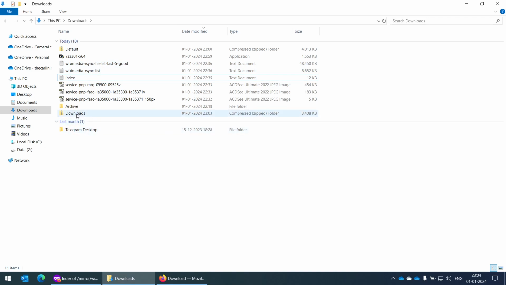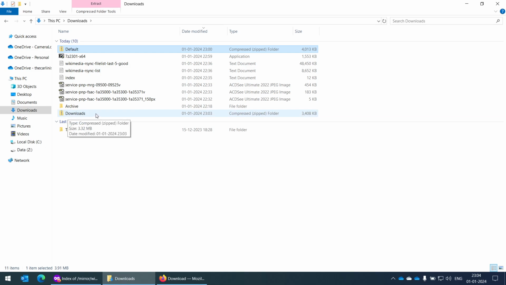All right. Now we're looking at 3.32 MB instead of the 3.91 MB that the default method created.